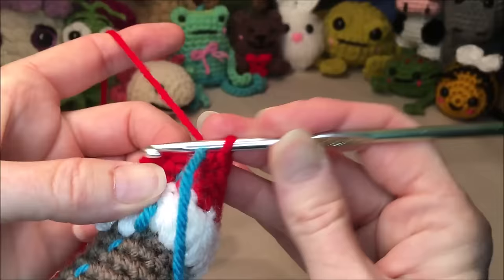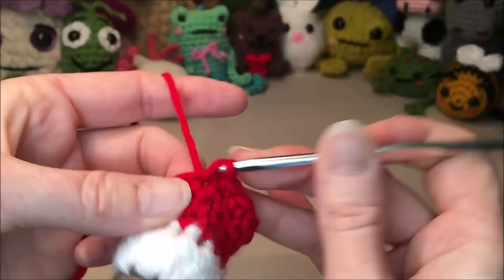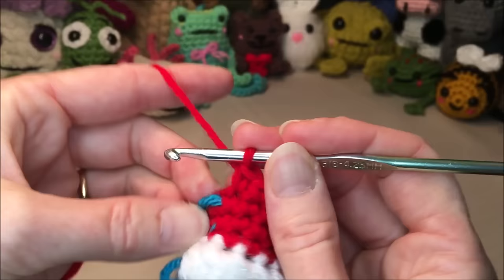37, 38, 39, 40, 41, 42, 43, 44, 45, 46, 47, 48, flipping my marker, keep on counting.